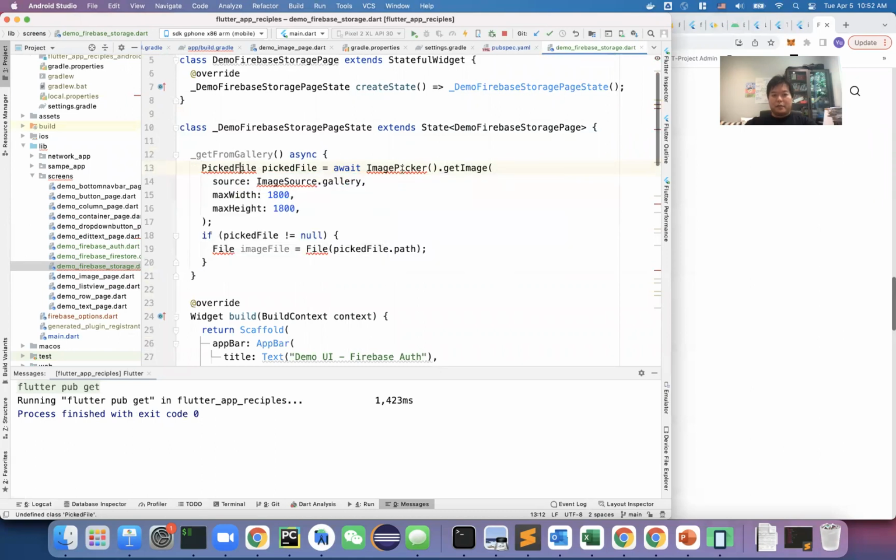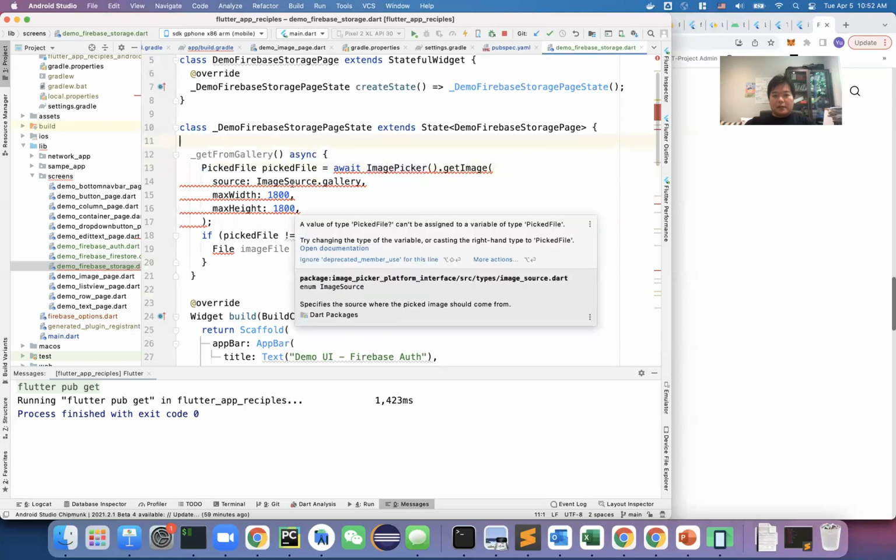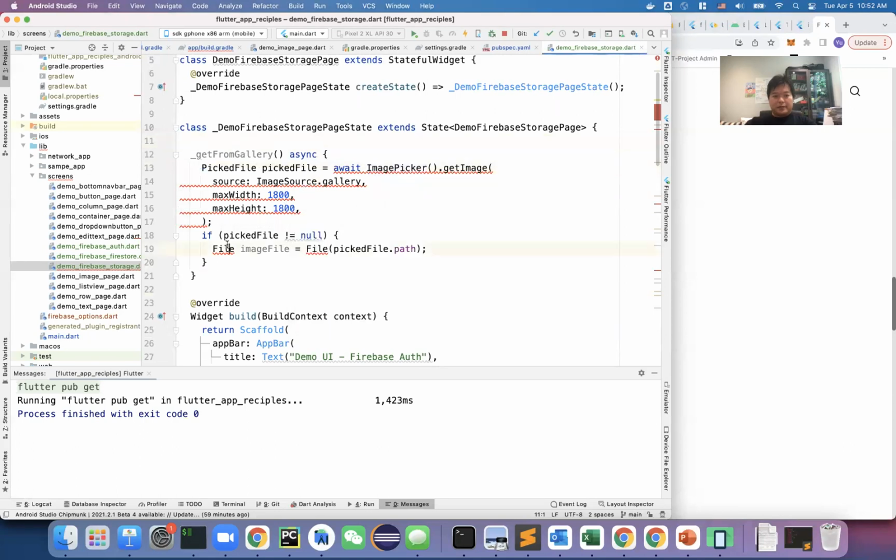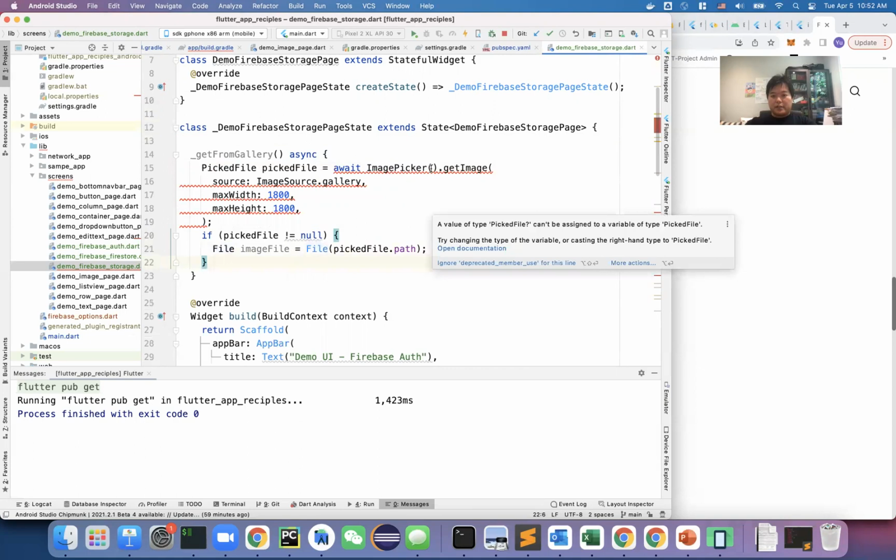Now I'm going to import this one here. Yeah, this one is talking about again that whole checking. So let's see how to fix it.